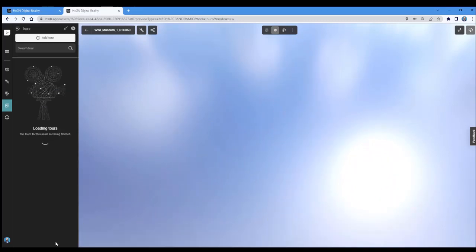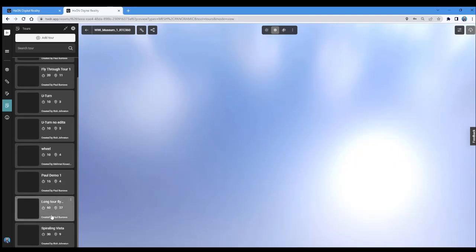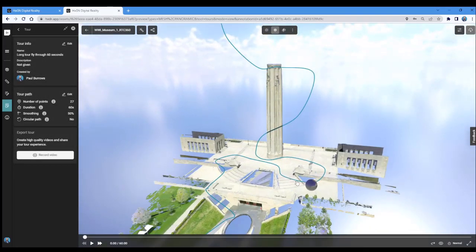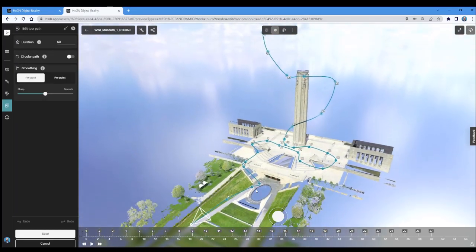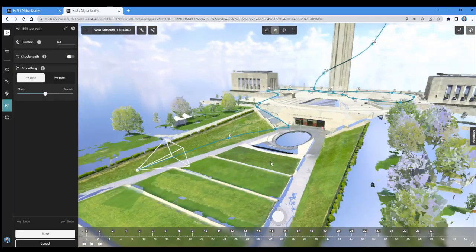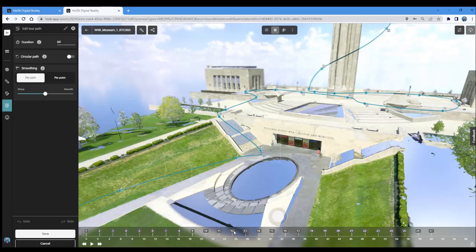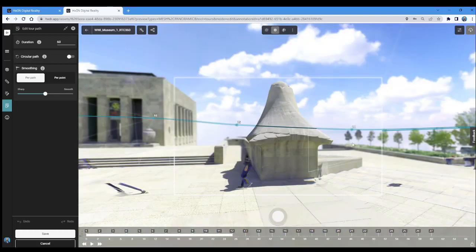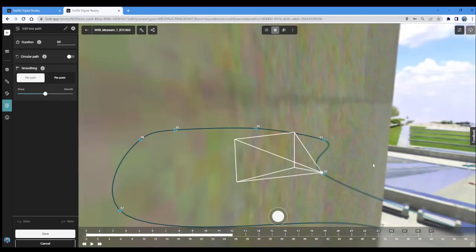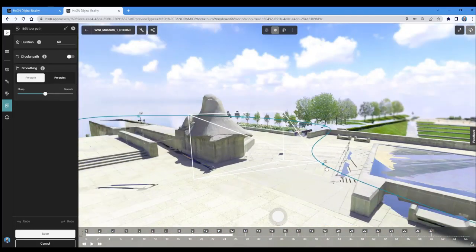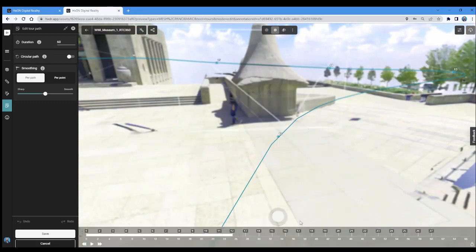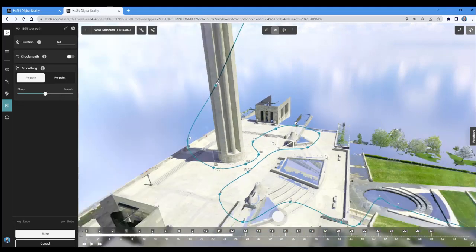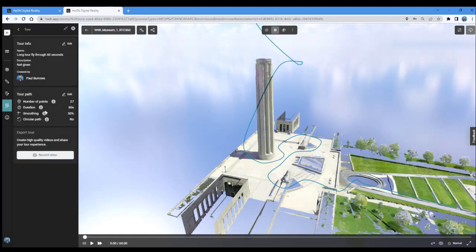If we just cancel that and we go back into my original tour, now what I can do here, if I say edit tour path, I can now go in and I can go to any individual camera location along here. So I could click on 12, for example, and I can now tweak that camera location. If I move out, I can actually click on the camera and I can rotate it. So if I click here, you can actually move it, rotate it. You can even delete that camera location within the tour if you wanted to. But I'm just going to press cancel.